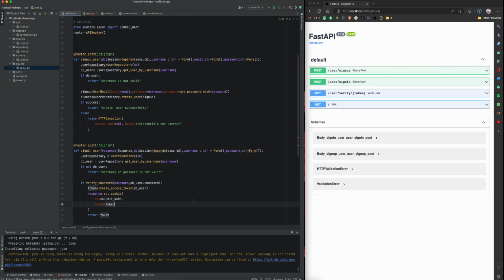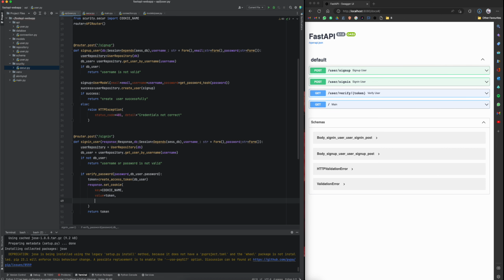And the third parameter we need, for example, HTTP only should be true, and the token expires after 100 minutes.